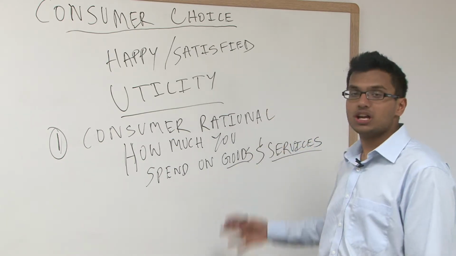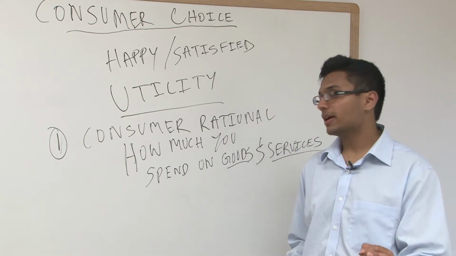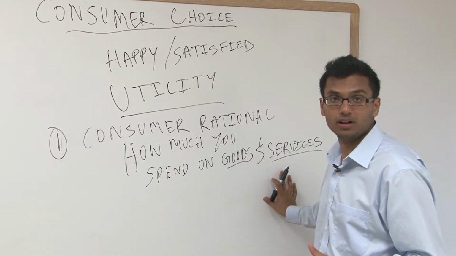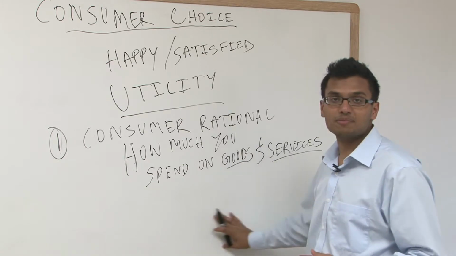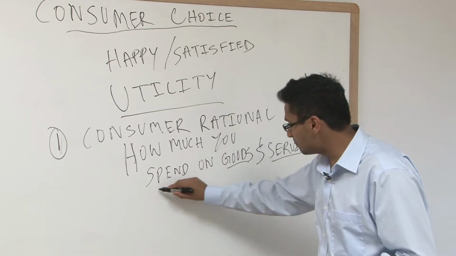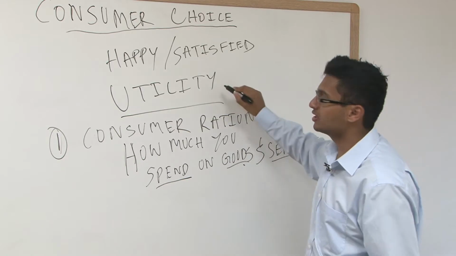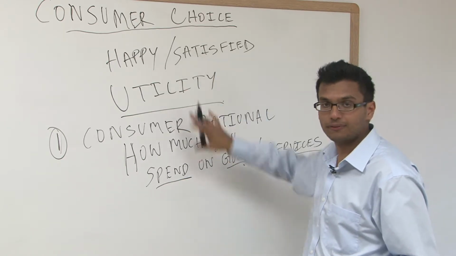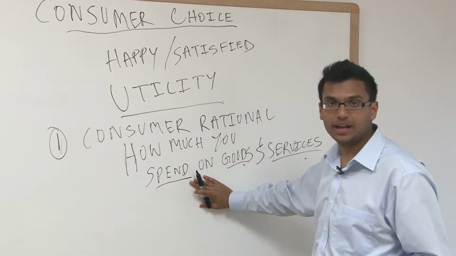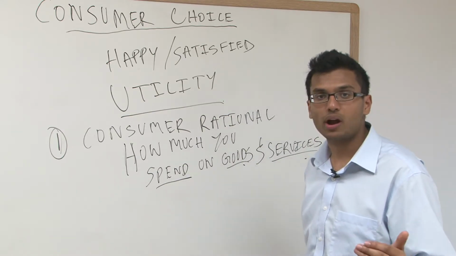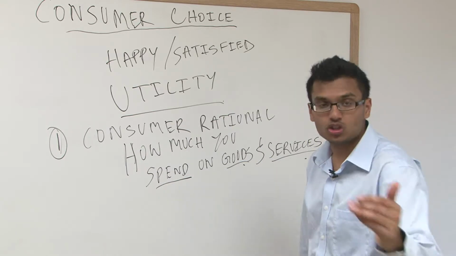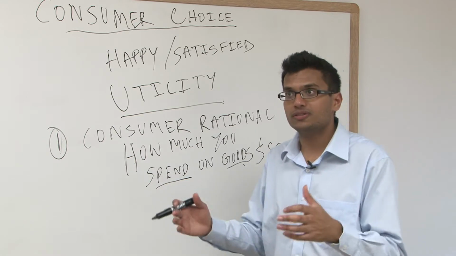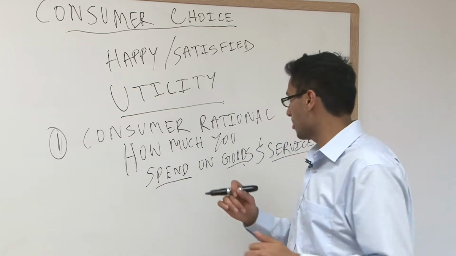So consumer rationale dictates how much you spend or expend on a particular good or service, because this kind of comes back to the utility. You're spending on goods and services because you want some utility. You get some amount of utility or happiness from spending money, okay? Or whatever it is that you're trying to get this product, okay? So consumer rationale is really important in consumer choice because it's kind of intuitive in saying this, but you have to think about it, okay?